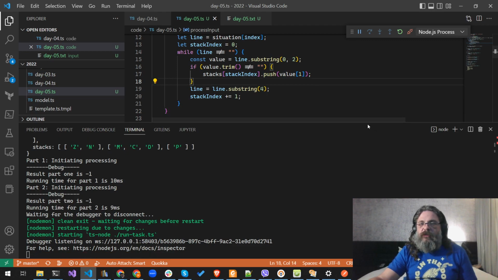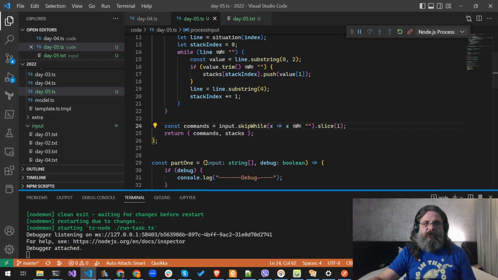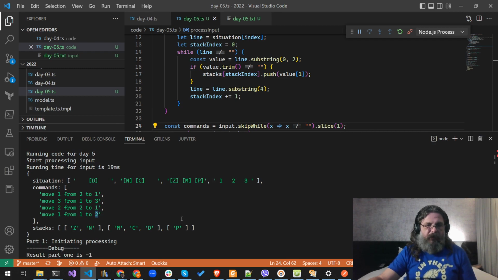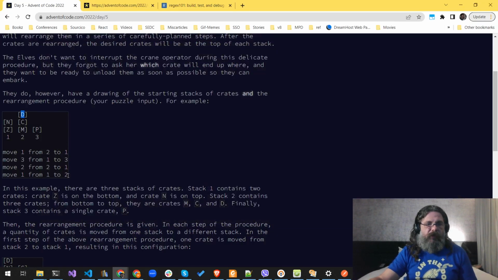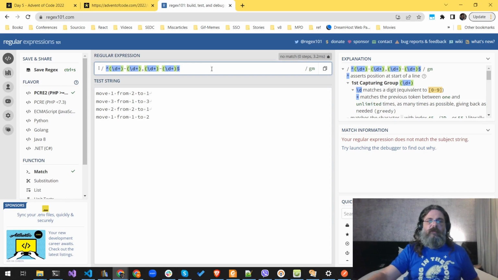Now we need to take care of the commands. Well, for the commands, it's gonna be a bit easier because they are kinda repetitive. Let's take them from here. And let's go to the magical site that I love so much.